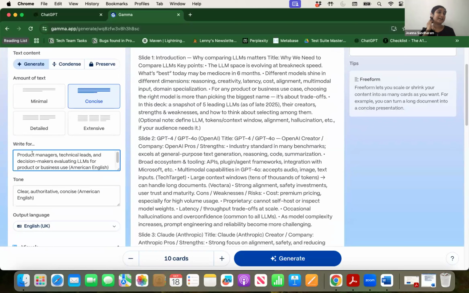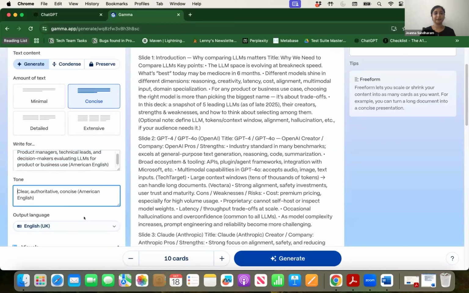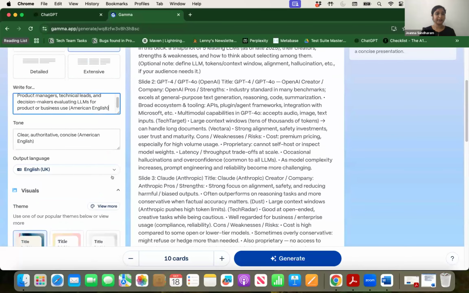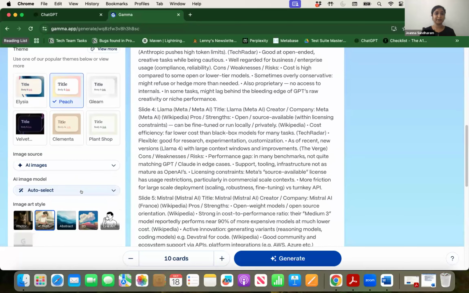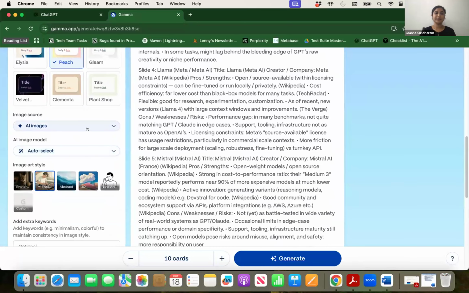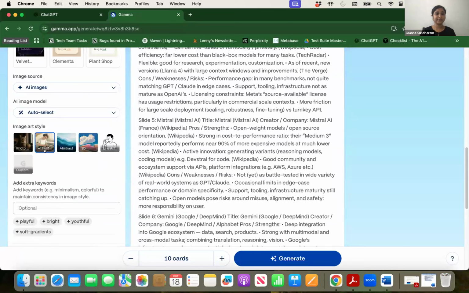So let's say actually I'm writing for college students. So then you can update this based on that. Then the content also, it will pick out of what you have shared or present it in a way that is relevant. You can change the theme. You can also change these later. So for now, you can just pick whatever works. Images, you can use AI generated images. You can also choose the style. Let's say we'll do line art style.